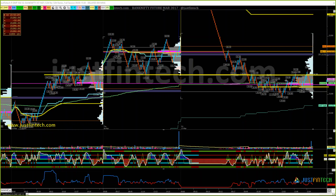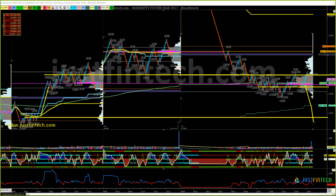So what we have to now look for is, if it opens, because it has become weak, try pushing lower and get into this zone, because see there is nothing here. And if it seeks sellers here or seeks buyers here, then continue and come back into this range. If it comes back into the range and pushes through this, then take support here, because there is the LVN there, and then it pushes into this area of that pullback high and breaks above that. So that can be the likely scenario on the upside.